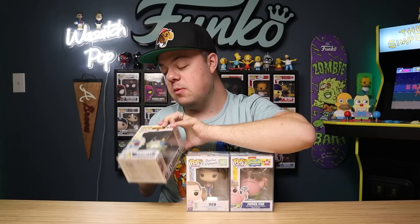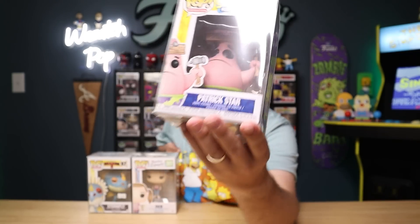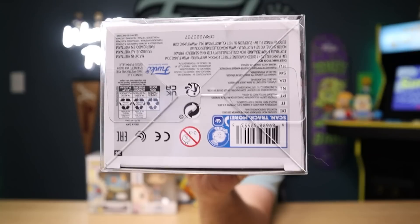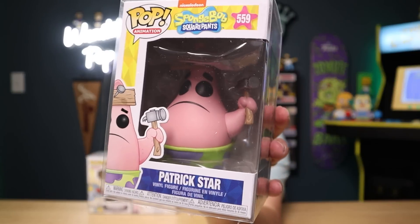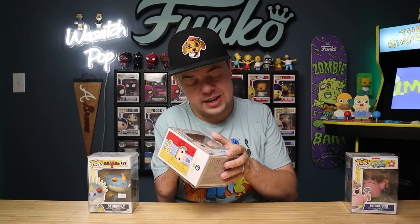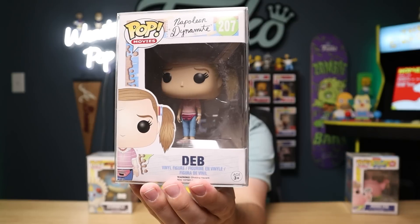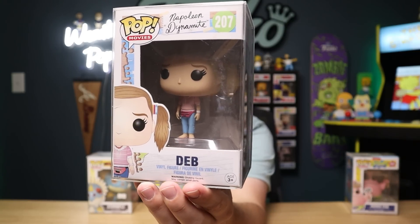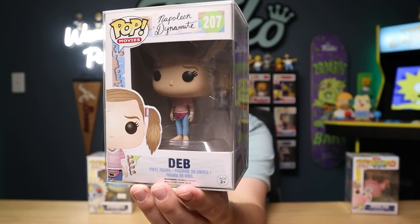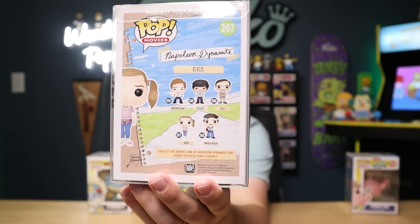As for the rest of the pops I got, I have three pops I was looking for: Patrick, Deb from Napoleon Dynamite, and Stormfly from How to Train Your Dragon. Patrick is from the somewhat newer 2019 SpongeBob line — they've actually reprinted these pops, as you can tell by the new blue barcode on the bottom. I do love me some SpongeBob pops and this was one I definitely needed for my set — going on my Nickelodeon shelf. I got a great deal on Deb too — a little bit of window scuffing but they gave it to me for $15. Fun fact: Napoleon Dynamite was actually filmed where my dad grew up, in Preston, Idaho. This is a set I want to piece together — still missing Pedro, Kip, and Napoleon.